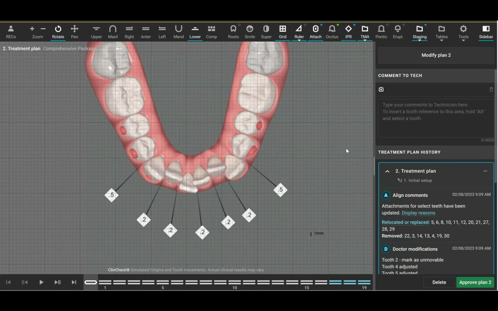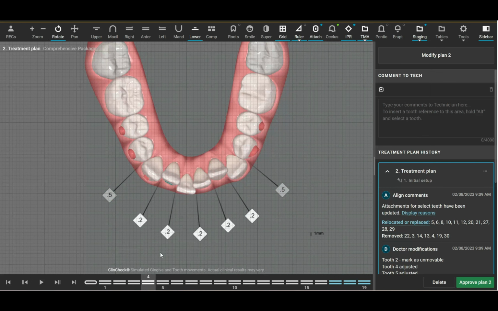Okay, so live update is done, and by the way, there's only 16 regular stage aligners. There's a lot less in this treatment plan since I've run live update than there was in the initial one. That's because I simplified the posterior tooth movements. But anyway, what I did is I turned on the grid tool, which is right here. I held the shift key and the left mouse button. I dragged the model so that at stage 0 you can see there's a line on the facial of tooth 25. Let's check that tooth.